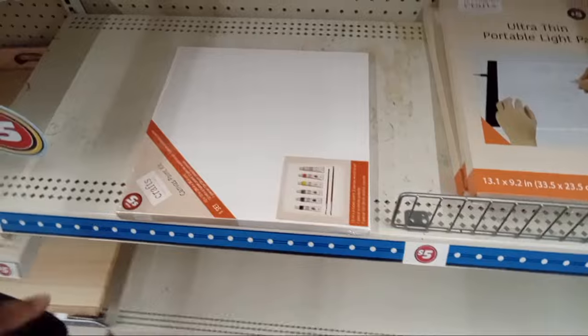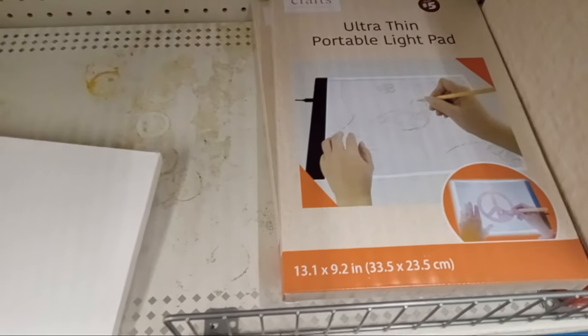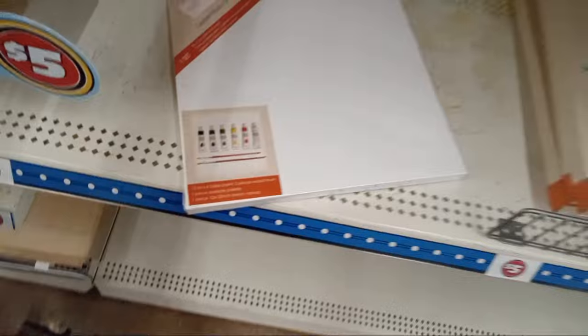You need a USB powered table. That don't make no sense. Oh, you draw on the table directly? I don't know. I guess. I think it's a kit, maybe. I don't know.